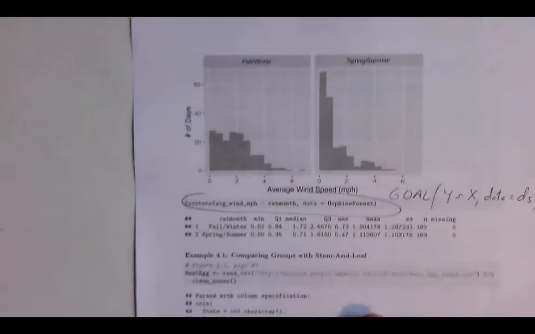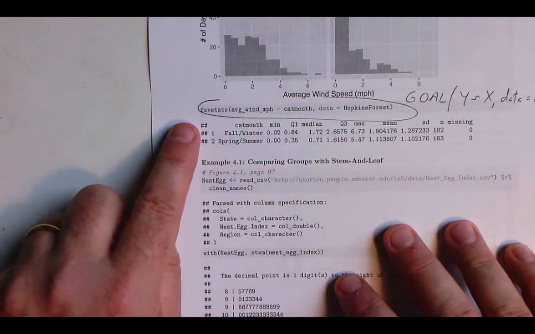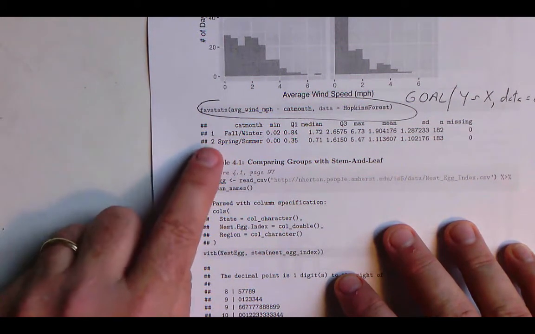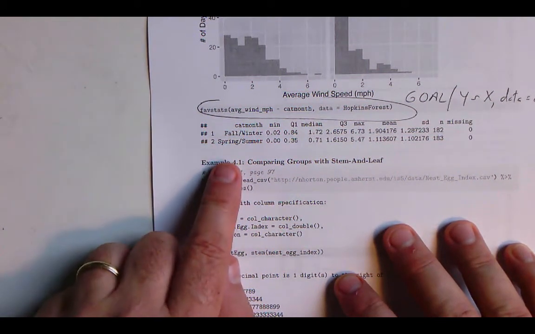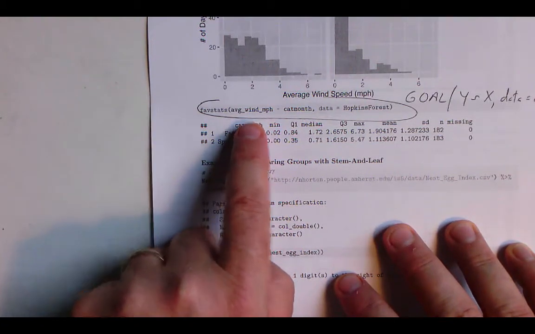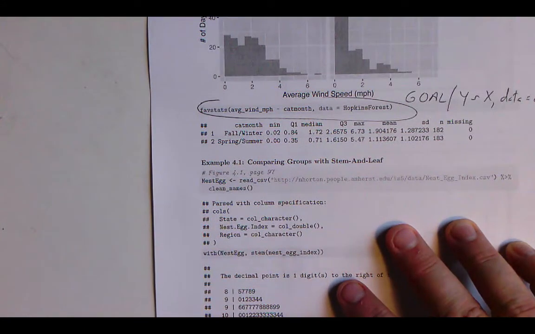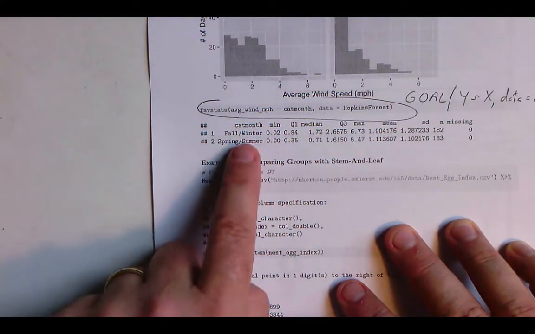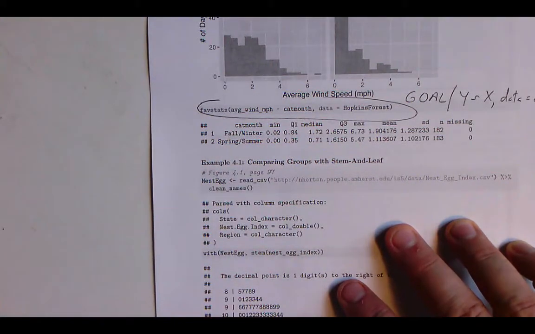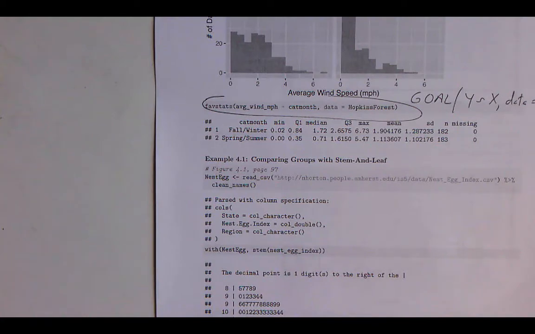Life's much more interesting when we have two variables. So here we can actually be thinking about the favstats comparing the fall and winter to the spring and summer by saying average wind speed, that's the Y in my parlance, and cat month, which will be the grouping variable. And so we get for each one of the cat months the different favstats. This aspect of kind of thinking about the mosaic modeling language we'll be using for graphics, for summary statistics and models throughout the course.